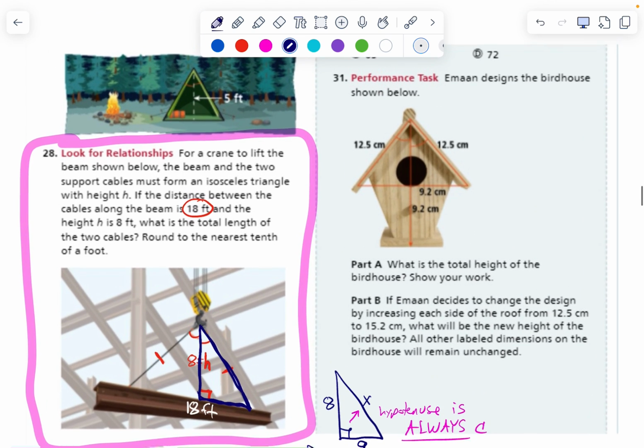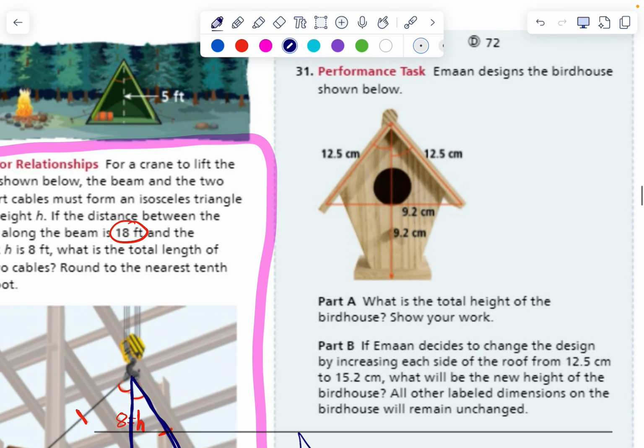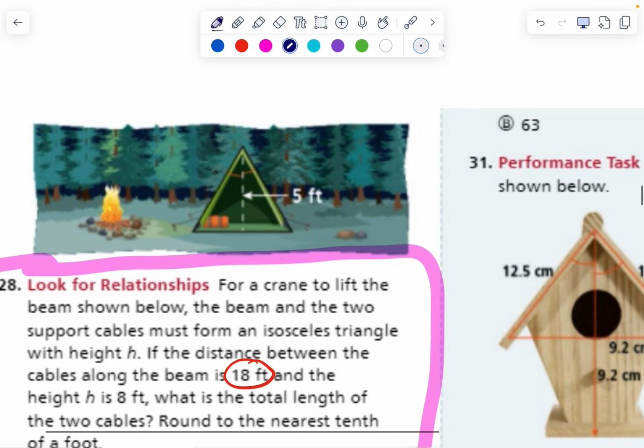I just want to show you a couple of these others. We might come back to them, but you've seen a birdhouse probably in your life at some point. Notice that can make an isosceles triangle. Same with the tent, this kind at least. So these are common shapes. Of course, we know roofs.